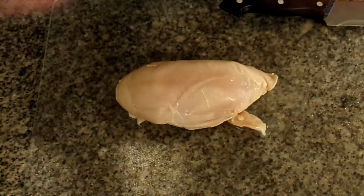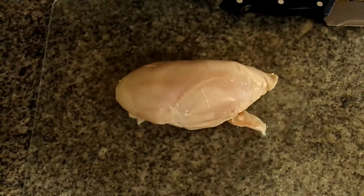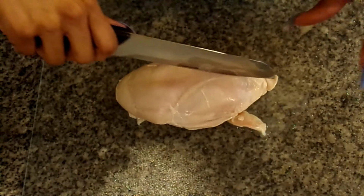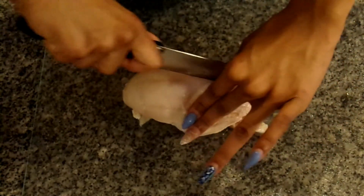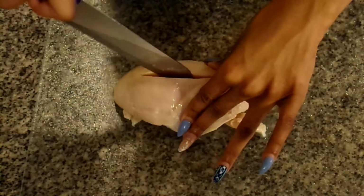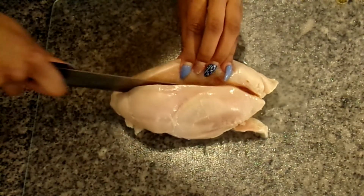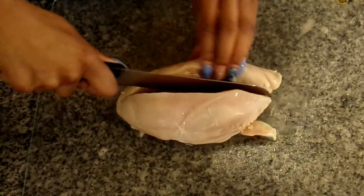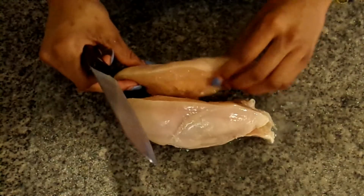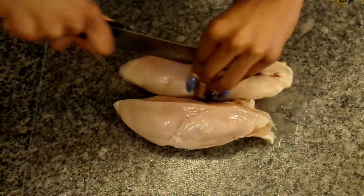And we're gonna go back to our chicken. I already washed my hands, and this is my chicken breast. Now, it's a personal preference. Some people cut the chicken then season, some people season then cut, but I'm gonna cut then season. So for your quesadillas, you want them kind of in small cubes. So I would say start by cutting it. I don't know if this is vertical or horizontal. It's escaping my mind right now. Horizontal, I believe. And don't be afraid to get in there and touch the chicken. Then lay it flat again and cut it one more time the same way, lengthwise, hamburger style, as they call it.